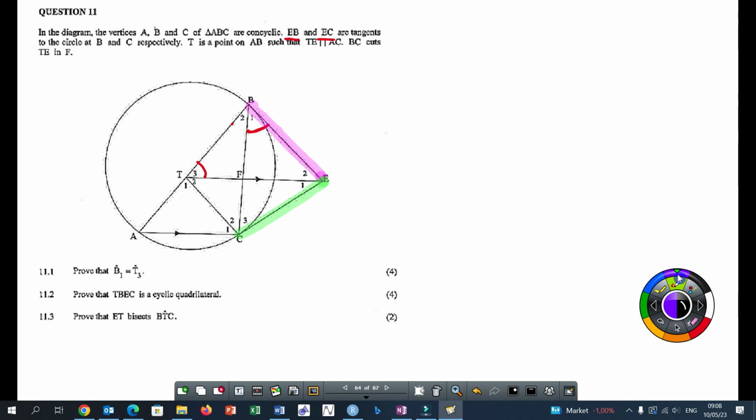Right? Now, also, the other thing, we are given two lines that are parallel. Okay? So we are told here that TE is parallel to AC. Okay? TE is parallel to AC. Again, whenever you see lines that are parallel, identify alternate angles, corresponding angles, co-interior angles. Every time you see on a diagram lines that are parallel, you are going back to grade 8 when you did geometry of what? Straight lines. Don't be scared because you saw the diagram.